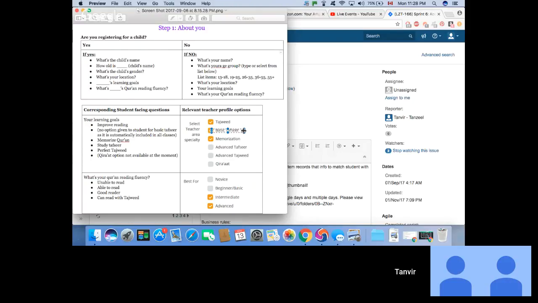But in basic tafsir, he is 10 out of 10. And this student is primarily interested in basic meaning and improved reading, for example. Technically speaking, the system should give preference to this teacher for the student instead of another teacher who matches the same things but is lower in tafsir. Does that make sense?